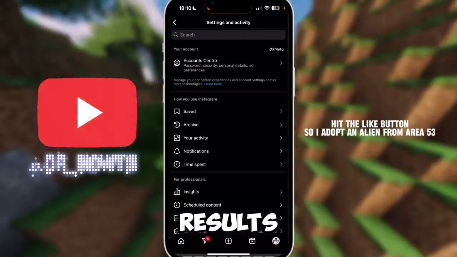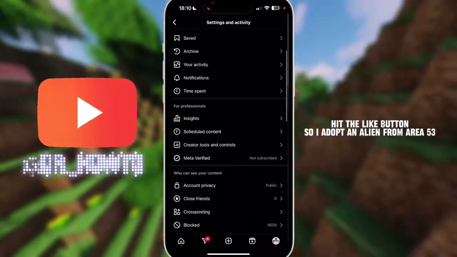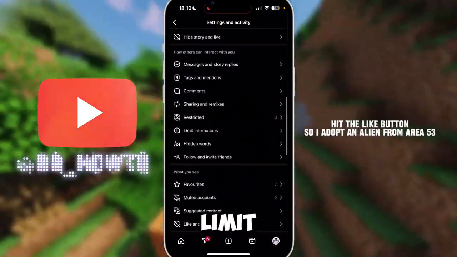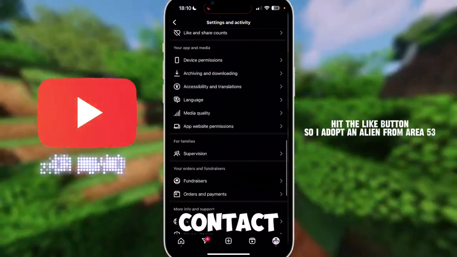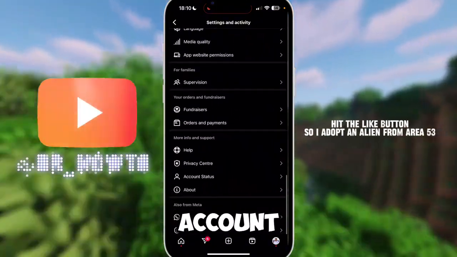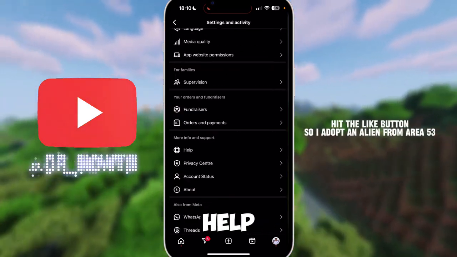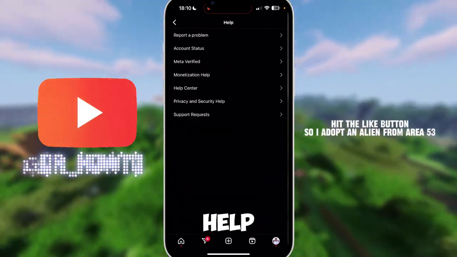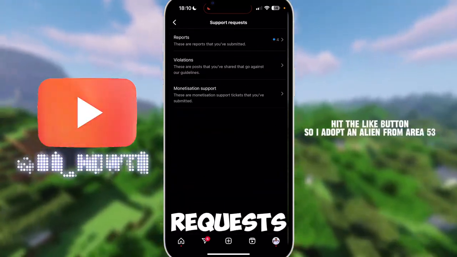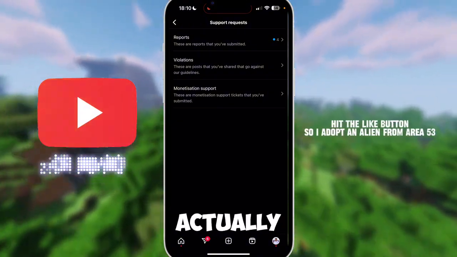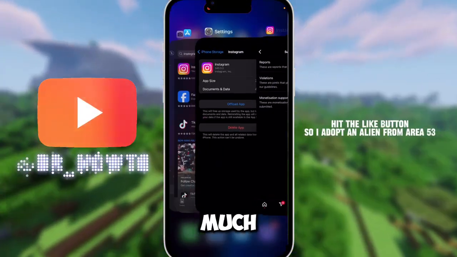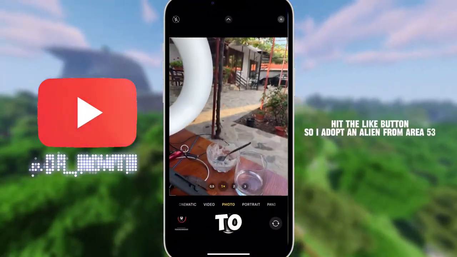Why are there no results? Normally you have an option like that. Limit, suggest contact, supervision, account status, about, or help. So you should go to help, support requests. Yep, and here you can actually create a report, and that's pretty much all you can do to have that fixed.